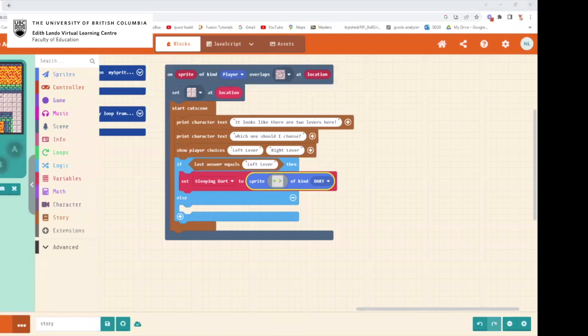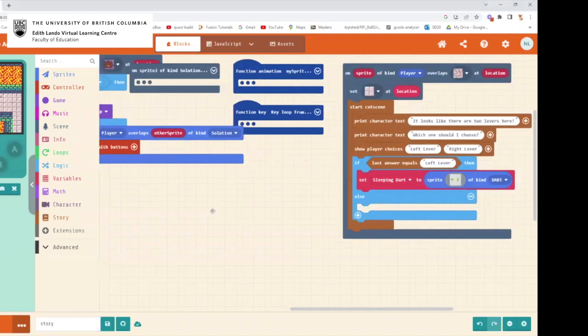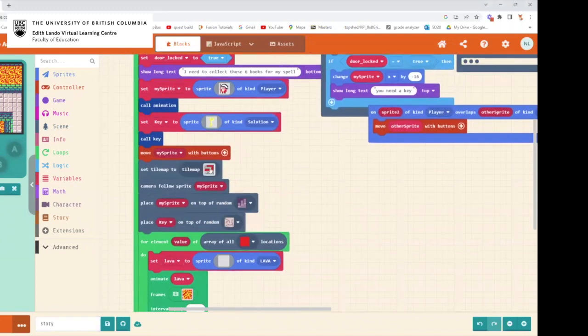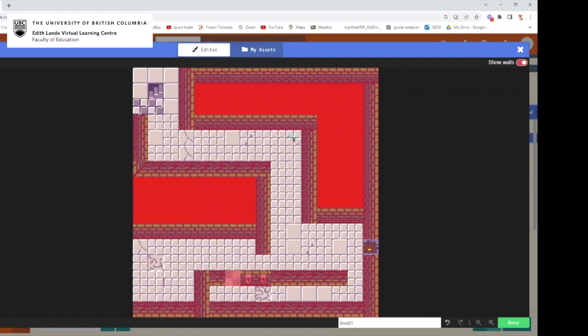So what we want is for that dart to start on a very special place on our level. To make that happen, we're going to place the dart on top of a tile map. So let's come over to our tile map, our level. Let's click on our tile map. And I want my dart to start right here. I think that's a good place for a dart to kind of come out of the wall. I don't know what your level looks like, but I'm going to start my dart right here.